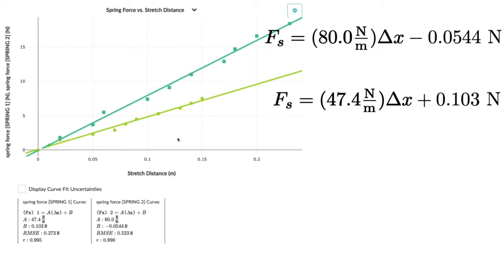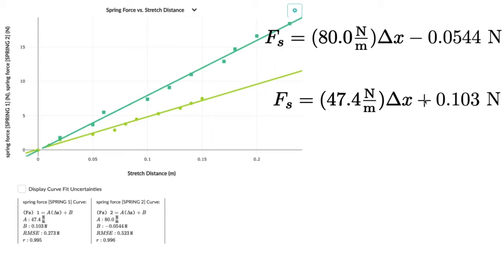Looking at the intercepts, both of these intercepts are very small compared to the size of the spring force that we measured. Both of these are very close to zero. Visually, it looks like the intercept is zero. If you think about what we would expect the intercept to be here, if we have a stretch distance of zero, we would also expect the force needed to stretch a spring 0 meters would be 0 newtons. So basically saying like to not stretch the spring, it takes no force. So that makes sense. And so it's safe to say that these intercepts are actually zero.